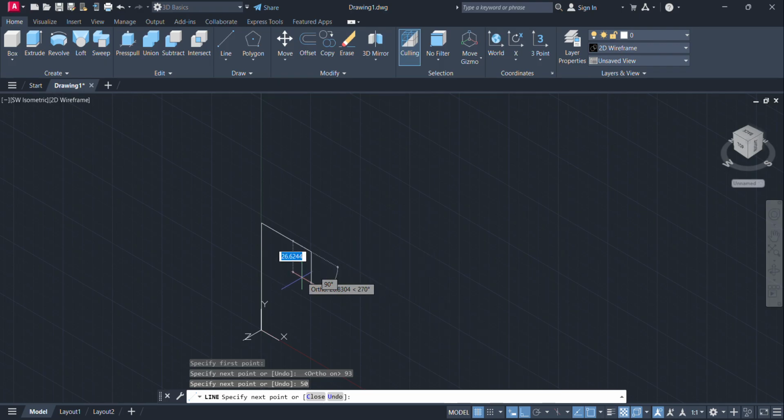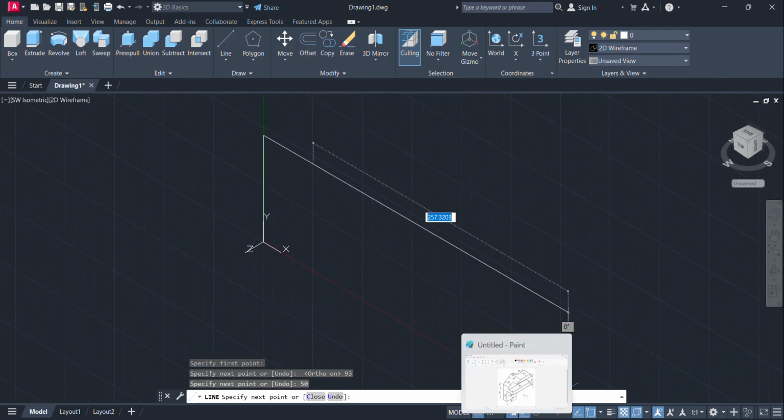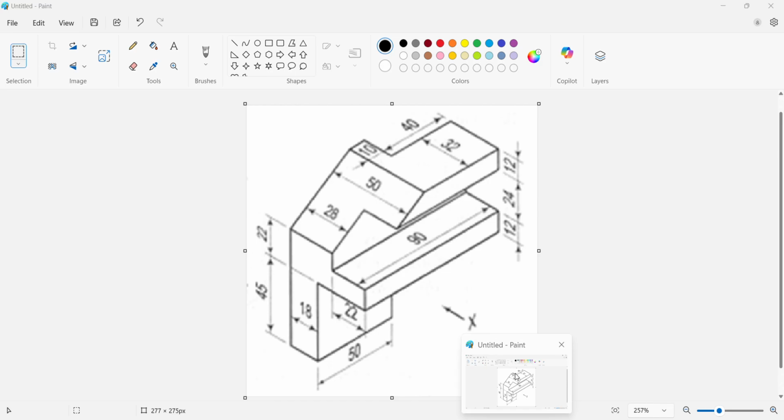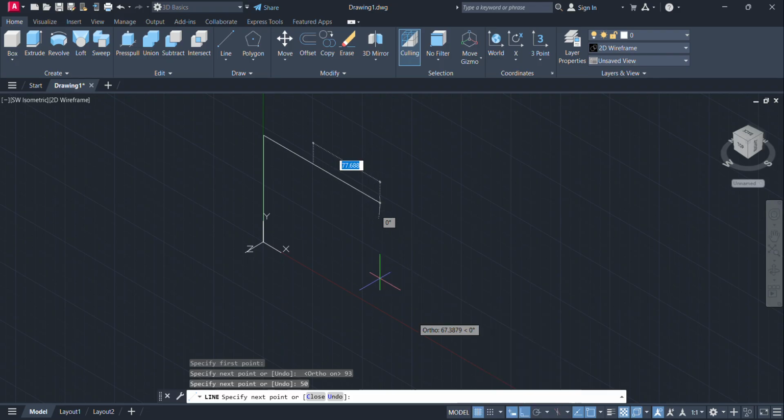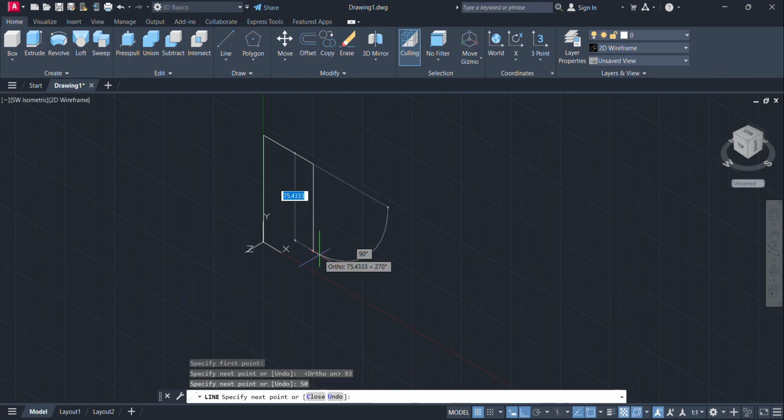As you can see, I am drawing in the XY plane right now so that I can extrude it, or press-pull it, along Z. Now the vertical height of the drop is 12, then 14, then 24, and again 12, and the distance at which this length is back is 22. So accordingly, I will draw the view.